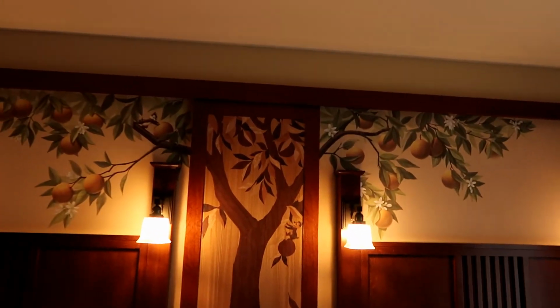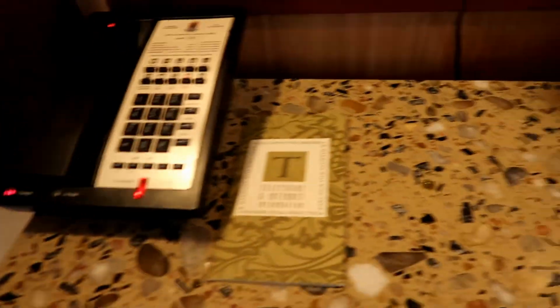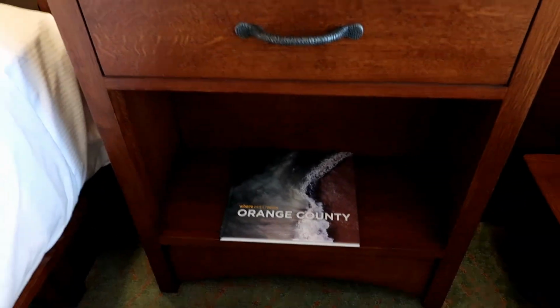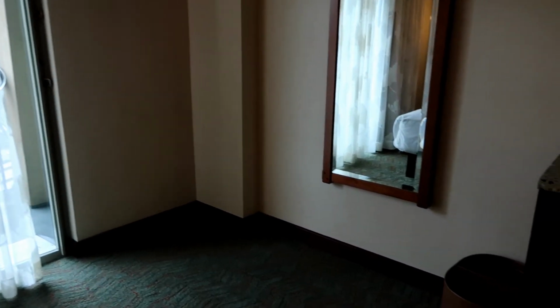I absolutely adore the art on the wall. But they did this really cute kind of Chippendale orange tree. It looks like an orange tree. Phone, all of your outlets. Got a little clock here with more USB plugs and a little drawer. Some space down there for whatever. Full length mirror over here, and Jim and I are both saying how there's enough room here for a table and some chairs, but there is not a table and some chairs. So we got a lot of space right here to put, I don't know, your luggage if you don't want to put it away in any of the other spaces.